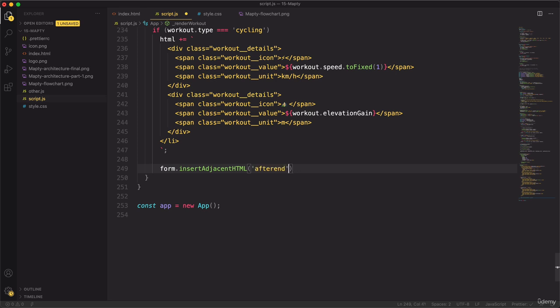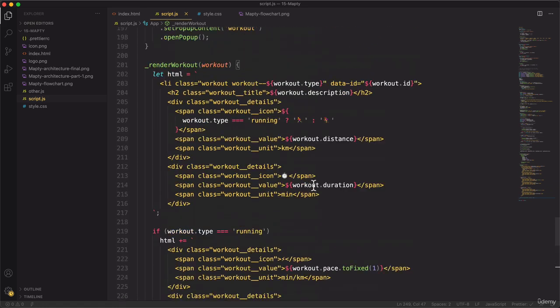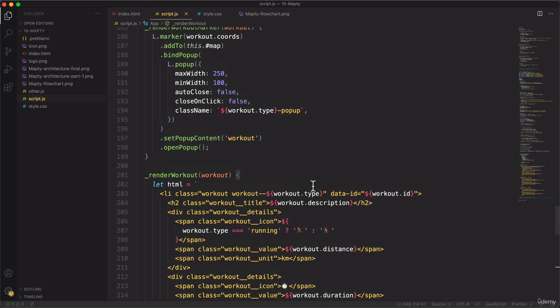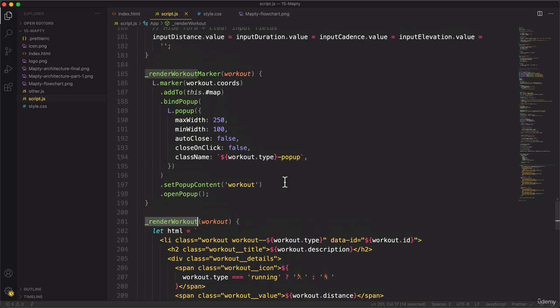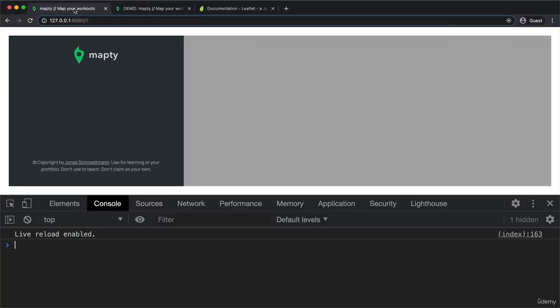So we discussed these strings before already, so you can always go back there if necessary. Okay. And with this, I think we should be complete. We already called it up here, right? And so let's now actually try it.